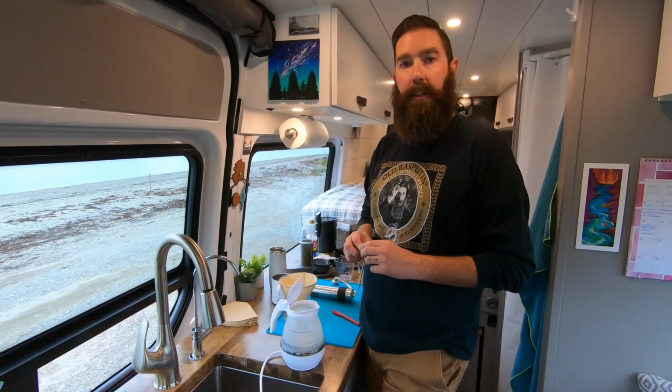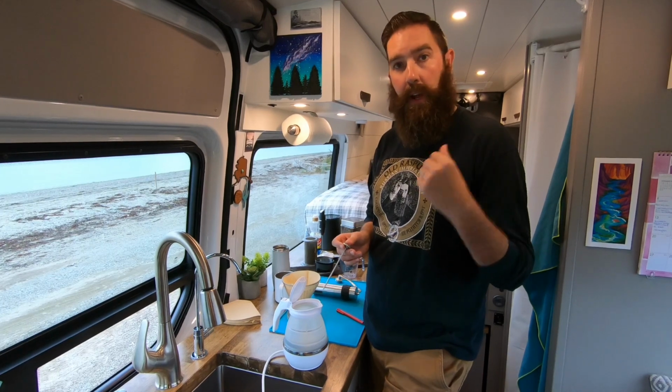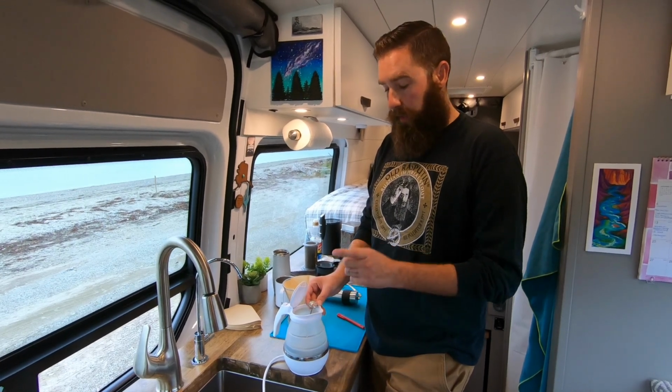We have the 110 outlet in the van, so I can run an electric kettle off of my plug. So I just turn the inverter on, just plug it in. So for the temperature wise, normally what I would do is I would start this boiling and let it go.